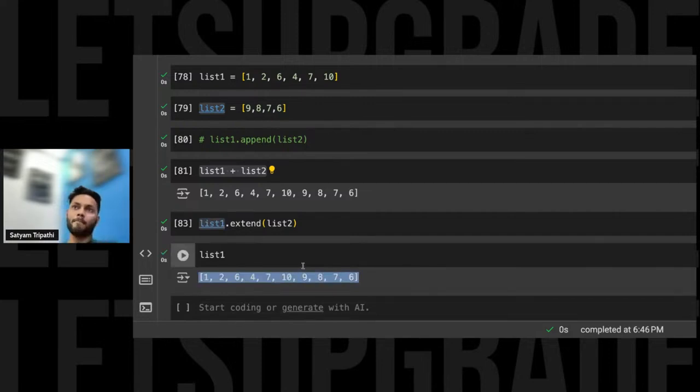Now tell me one thing. What do you think is the difference between this plus and this extend? Can anyone tell me what is the difference between this extend and plus? There might be some kind of a difference, right?